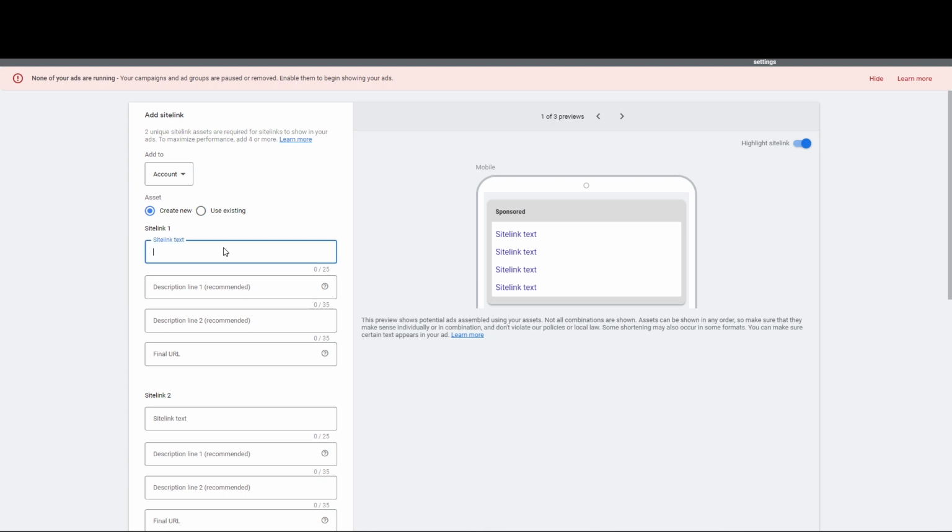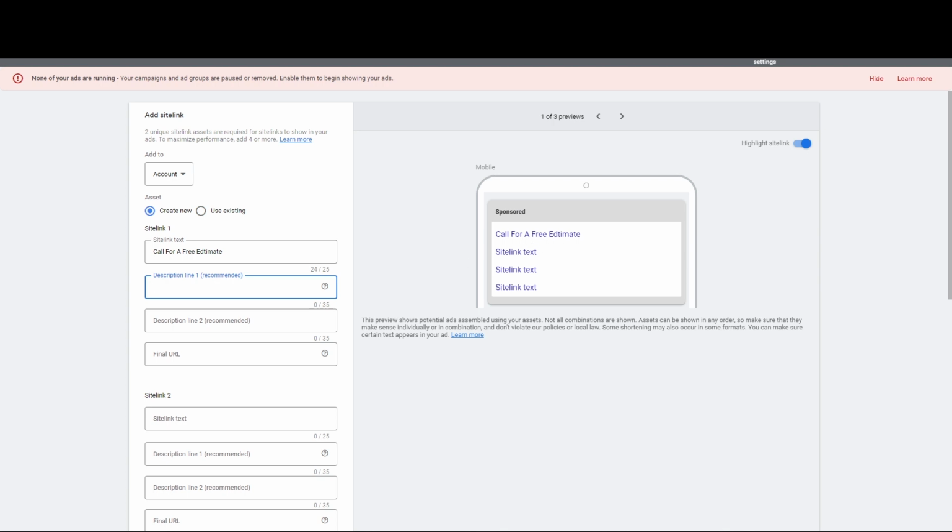So we can write something like call for a free estimate, right? Under the sitelink text, as you can see, it will appear something like this. Under the ad, the text will appear like this, right?